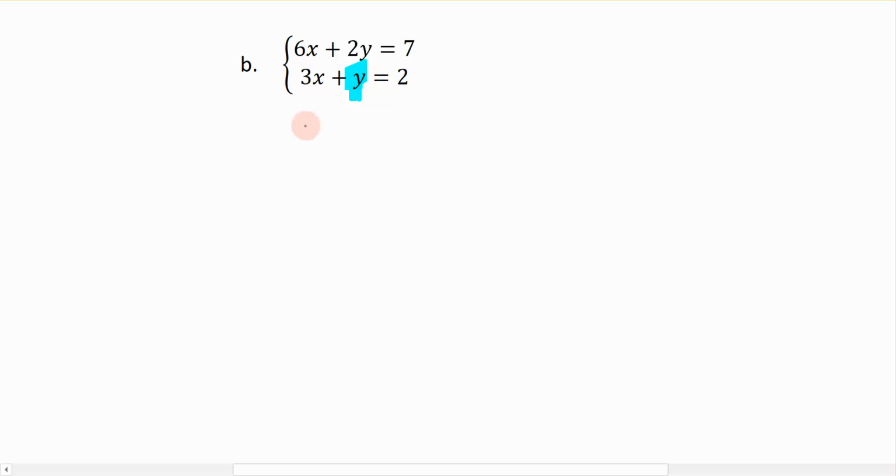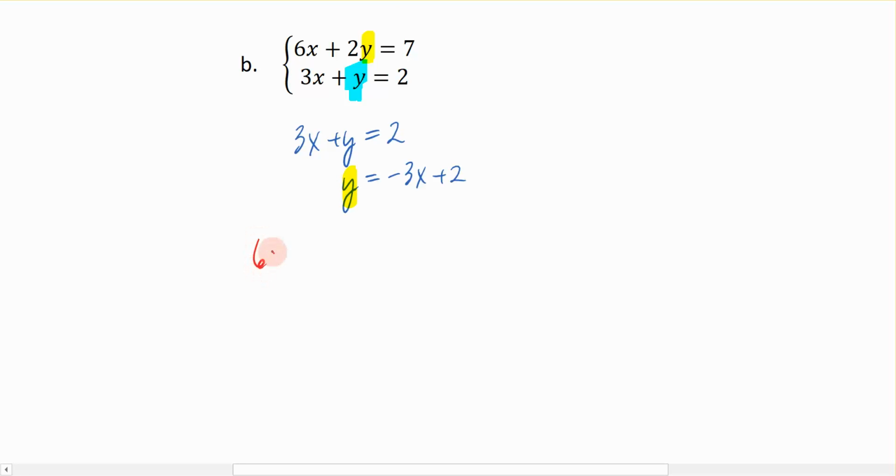So I'm going to take that equation, 3x plus y is equal to 2, and solve for y by subtracting 3x from both sides. So y is equal to negative 3x plus 2. Now it could have been y equals 2 minus 3x, and it's the same thing. I just like sticking my variable x next to the equal sign because it makes me happy. So I've solved the second equation for y, and I am going to plug what y is into the y from the first equation.